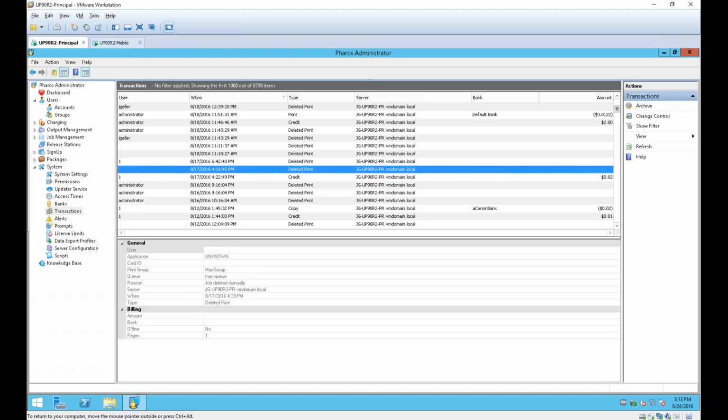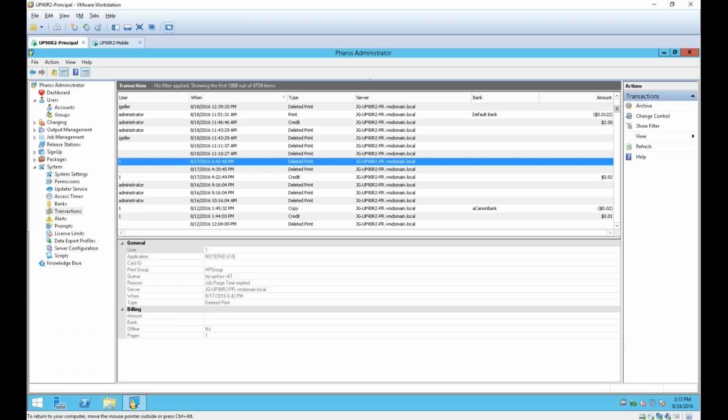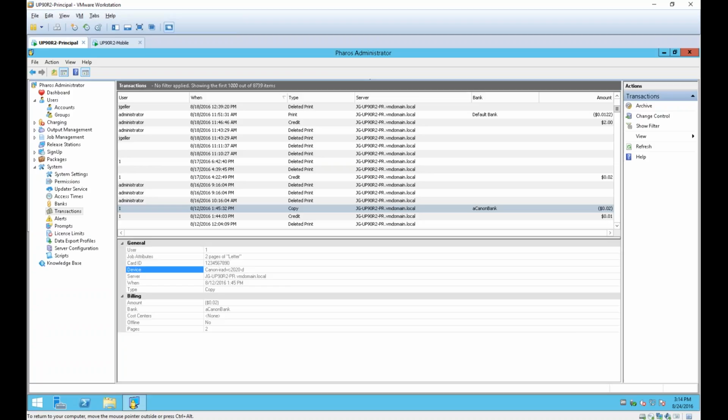So why do we do it? Well, maintenance. Some things you should do over time. You let your garage fill up with stuff over time, even though it's not hurting anything. You'd really like to just clean it up so it looks better. So we do that with our systems, and we can do that with our data and transactions. Transactions is a little bit more important because sometimes people run reports and they like to look at the data for numbers and see how much printing is going on to a particular queue or printer, or how much people are copying to certain devices and things like that.